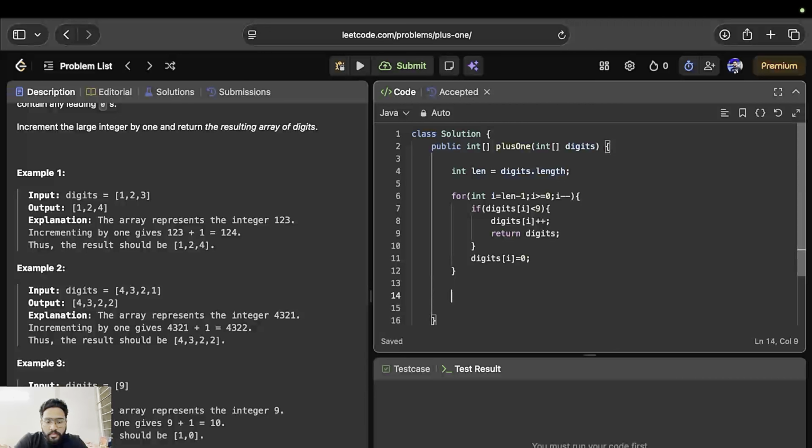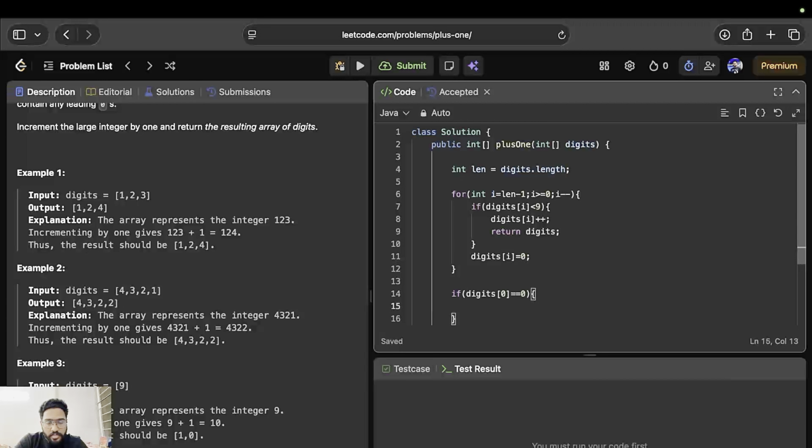Now the second condition: in case we have only one digit or the starting digit is 9, and digits of 0 becomes 0, this is the last case.